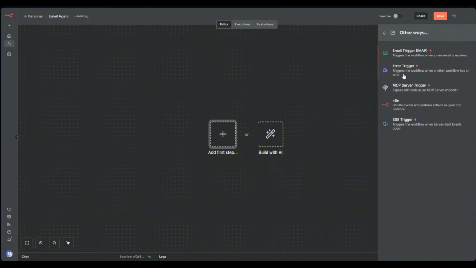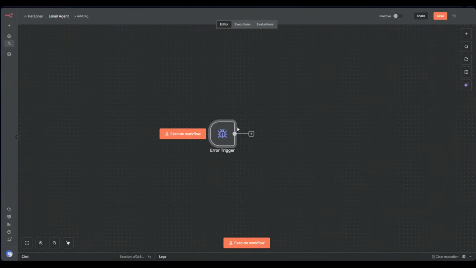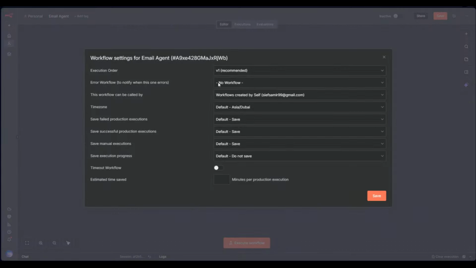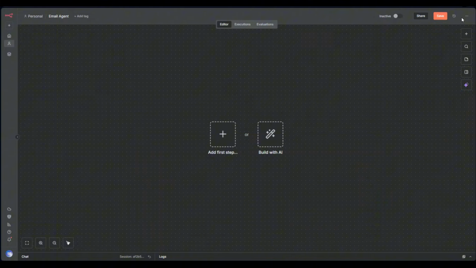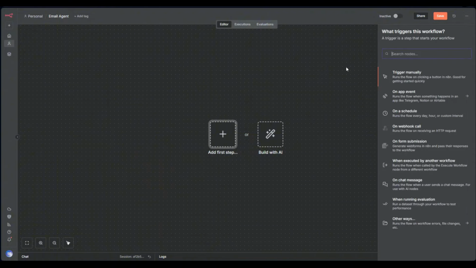And other ways, I also don't use this one. Like you have the error trigger. The error trigger is very important because you can just set it up and wait. You can go here to settings, and then you will find 'error workflow to notify'. That means you will hit this, then it depends, like email, agent or something. So any error that happens in this workflow or any other workflow connected this way from settings will trigger, like, sending to Telegram or something. Okay, so now you know our triggers and how you can start with a trigger.